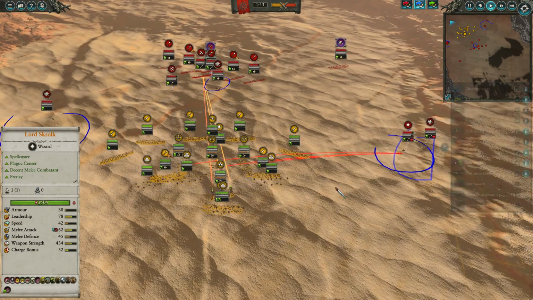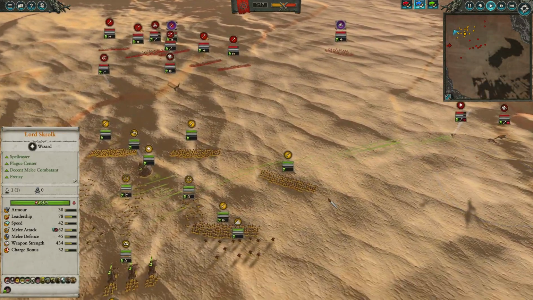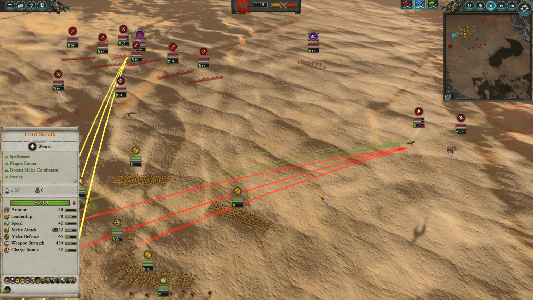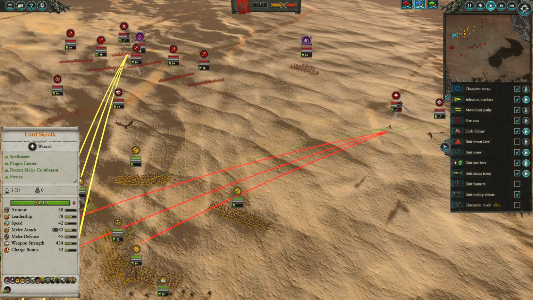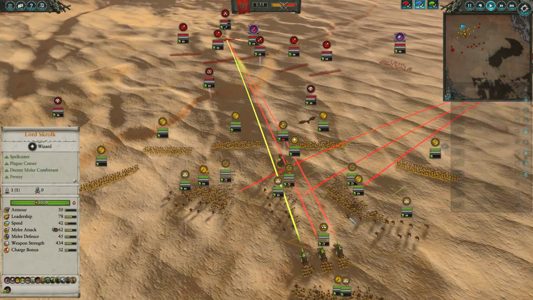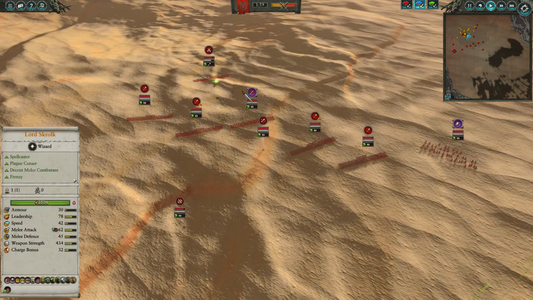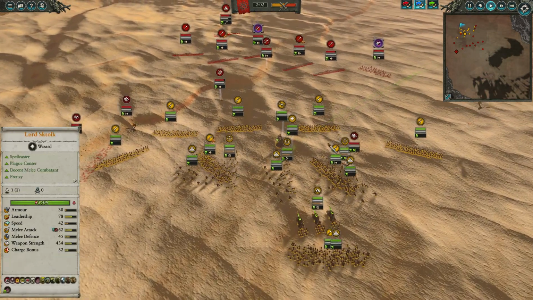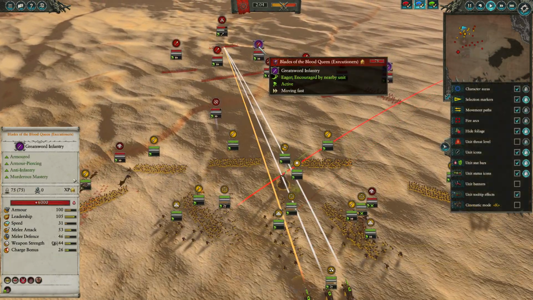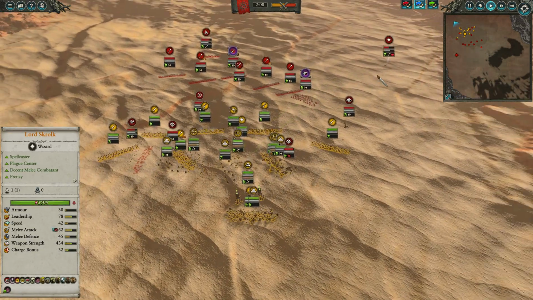And then I'm actually targeting Marathi with all my GZLs. I'm not sure whether I'm landing. I'm pretty sure I land some shots because Marathi's health is dropping, which is nice. And that Lightning Cannon is actually shooting those Witch Elves. I'm not too sure. I think a Battle Core would be shooting at the Blade of the Blood Queen, maybe.